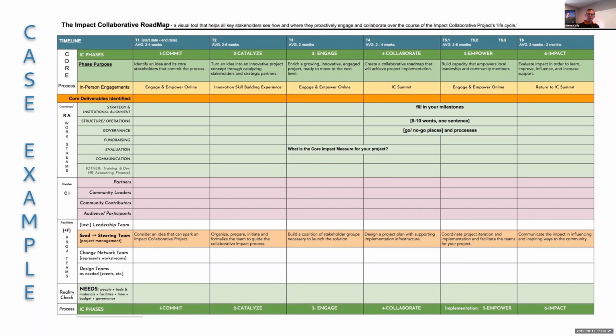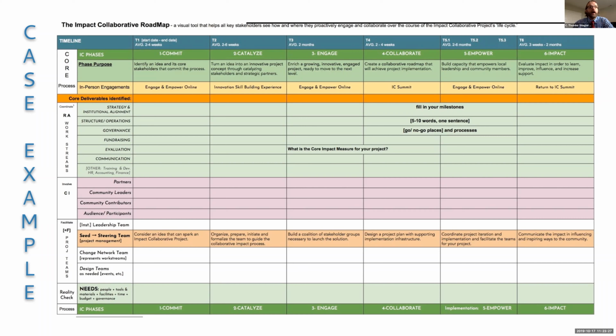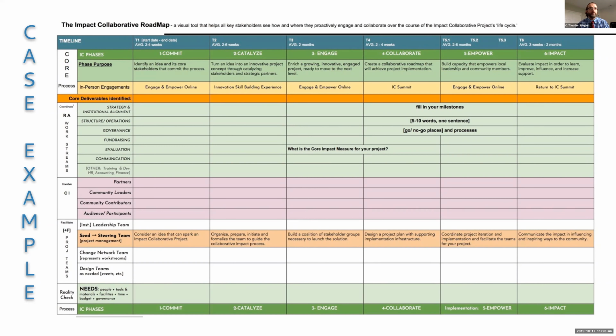We're getting close to ending time, so we want to share this and get open, at least answer a couple of questions. Yes, as you can see, this is quite a comprehensive roadmap that they've laid out. On the left, if you follow from top to bottom, the rows, you see the identifiers for the different teams or work streams, if you will, that were identified for this process. So under work streams, you have things like governance, fundraising, evaluation, and so forth.